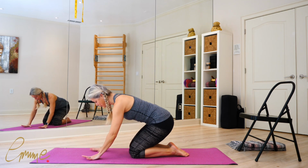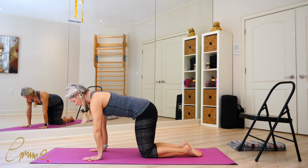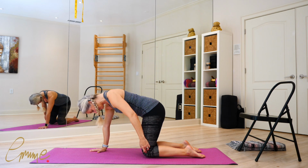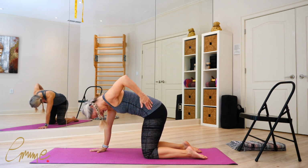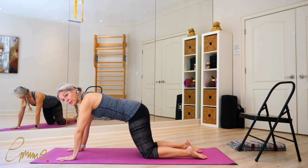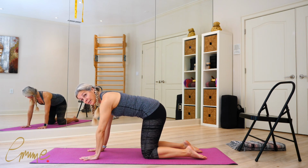We're going to do this in a moment. But for right now, I would love for us to stay in this position. So now, the hips are on top of our knees. So we have a straight line, maybe the feet about hips width apart, feet and knees. And one long line. Our shoulders are on top of our hands. So make sure you're not here or here, yeah? We are in a 90-degree angle, okay?